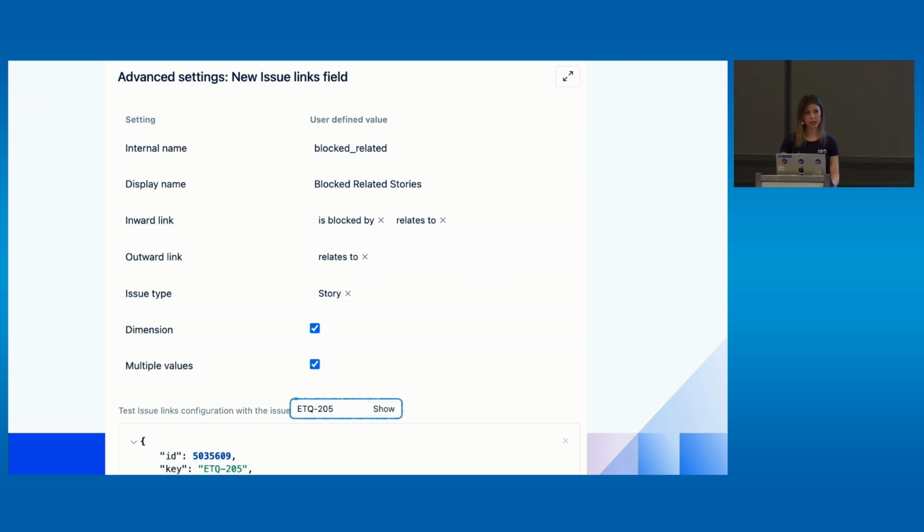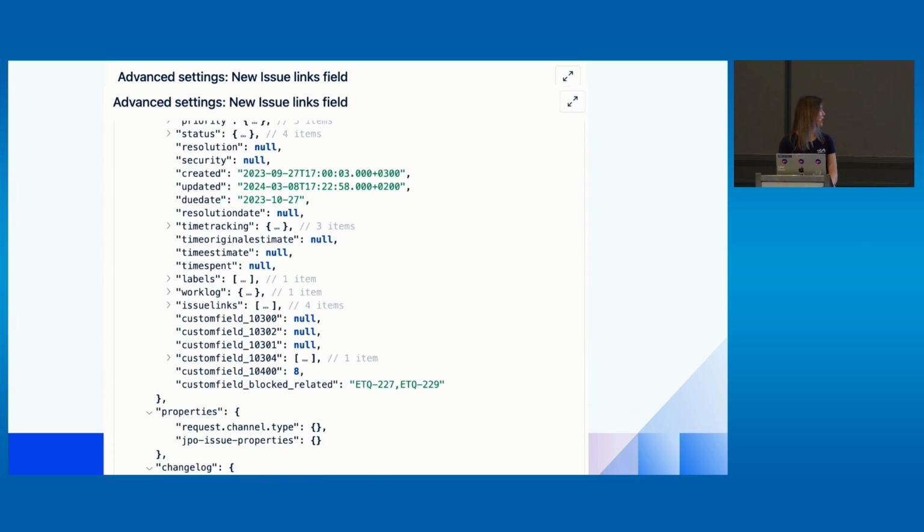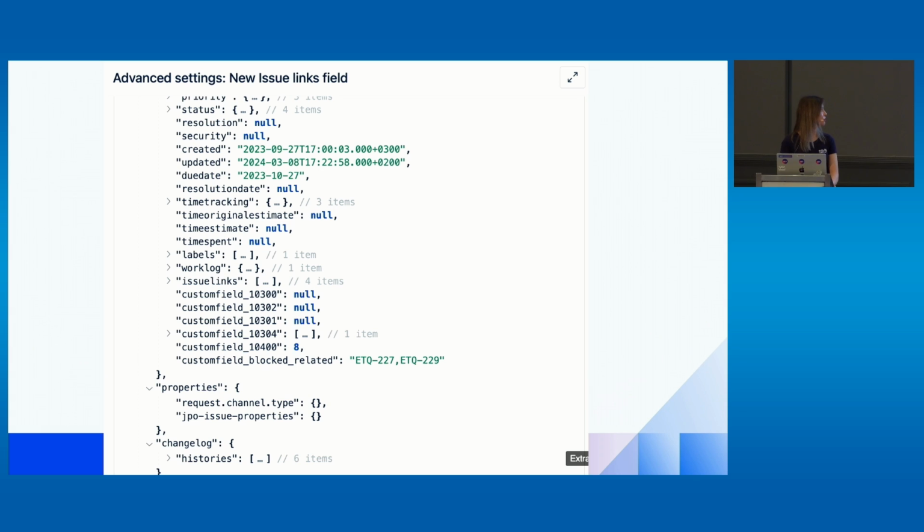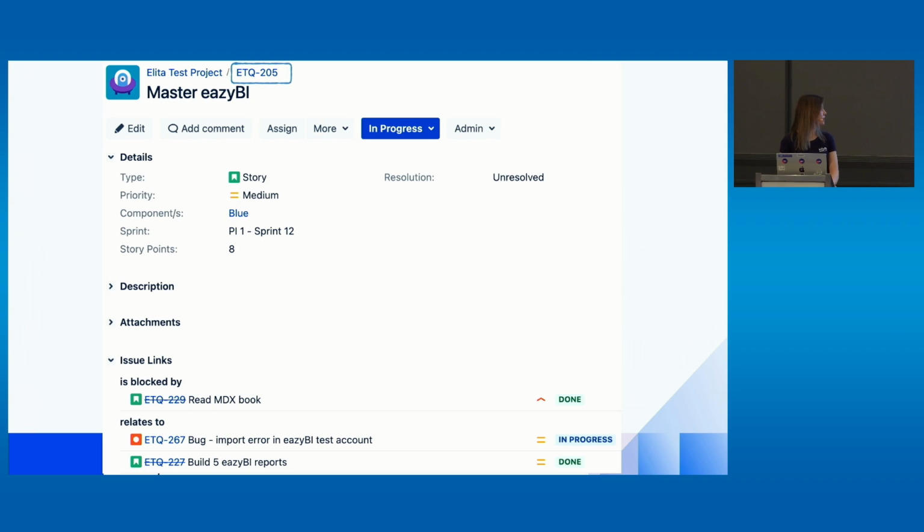And of course, this is a very good option to test, as Raymond mentioned yesterday, to test your setup, to make sure that what you are setting up is correct, and then you will have it returned. Your issue links will be returned. So in this case, I have 2 issue links found, and this is indeed what I expect, and I'm good to go.